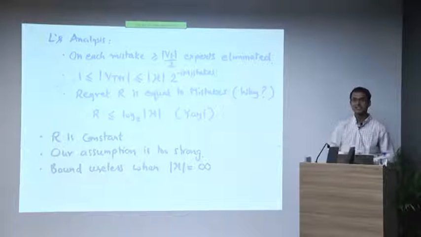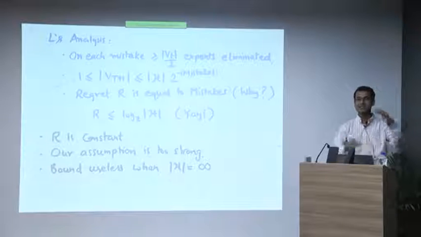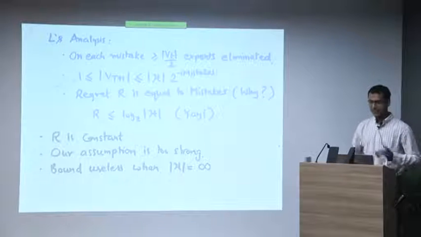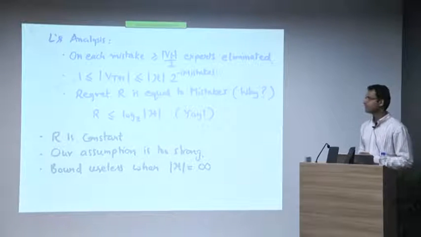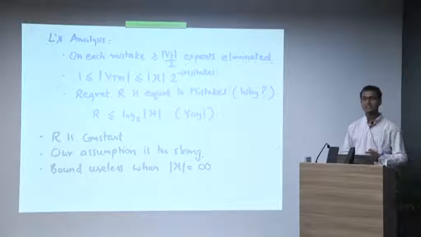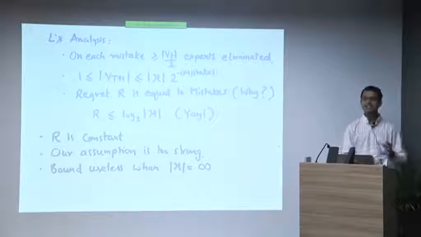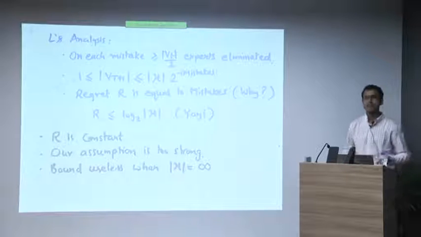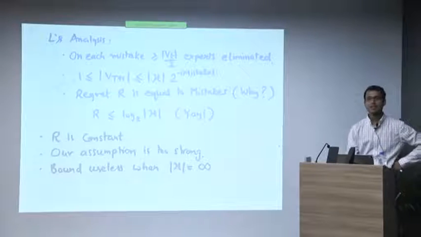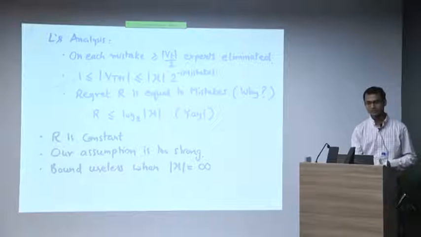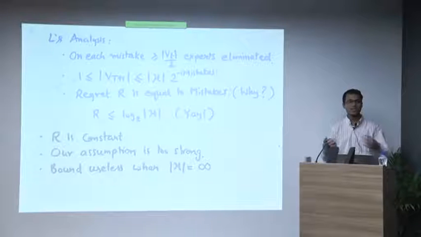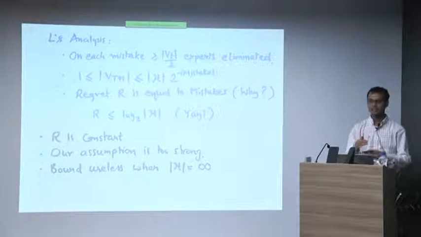So a simple analysis. We want to come up with simple algorithms and simple regret bounds. Let's say we are in round t and we make a mistake, but we took the majority of the predictions by our experts in the set Vt, which means that greater than half of the experts in Vt are incorrect in this round. So we eliminate that many experts from our set. In rounds when there is no mistake, you're not doing anything, but in each round that there is a mistake, you're shrinking the set Vt by half.